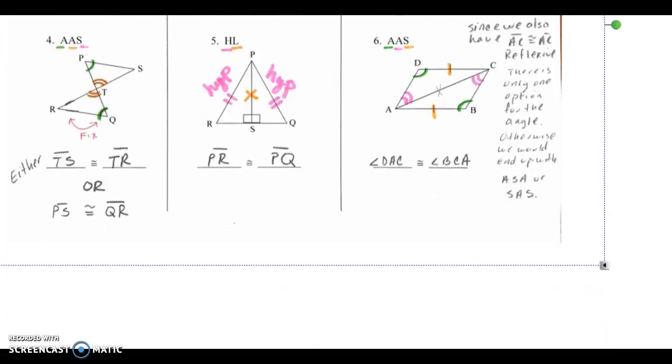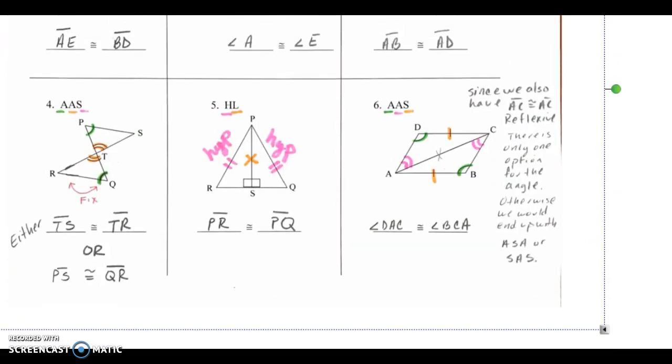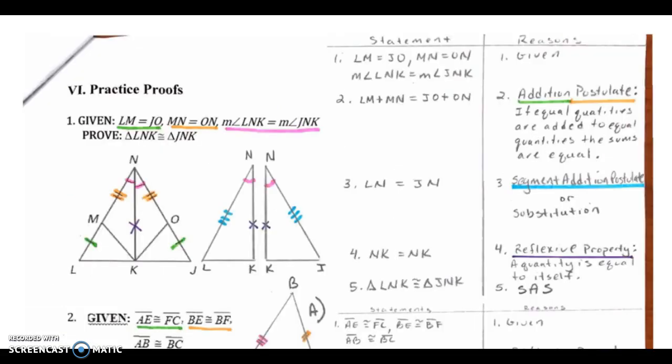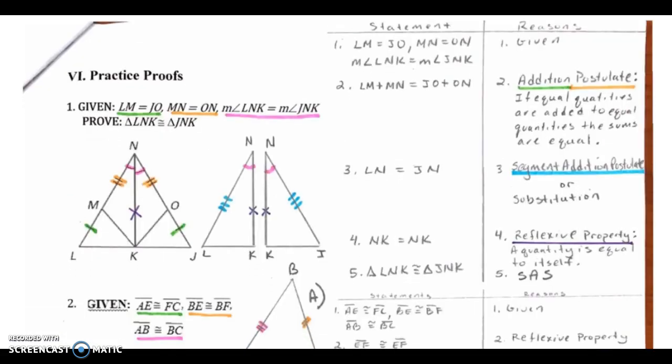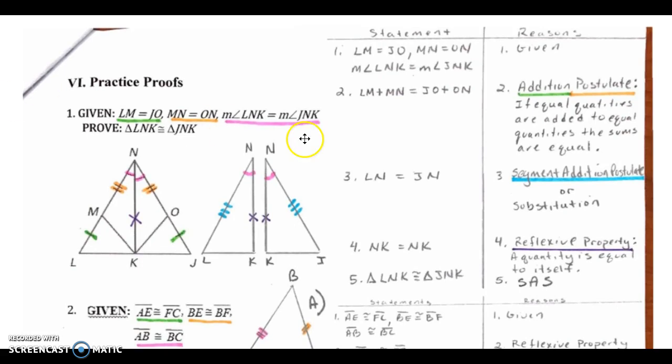All right. And that is the end of that page, so we're moving right along to the next page here, which is the practice proofs. I'm going to let you take a look at this practice proof for a moment, so go ahead and pause the video if you need. One important strategy that you should be able to see in this proof is taking an overlapping set of triangles, or triangles that are at least meeting at this one intersecting line, and trying to separate them into their own triangles. If you separate them out, you can see them pretty clearly.